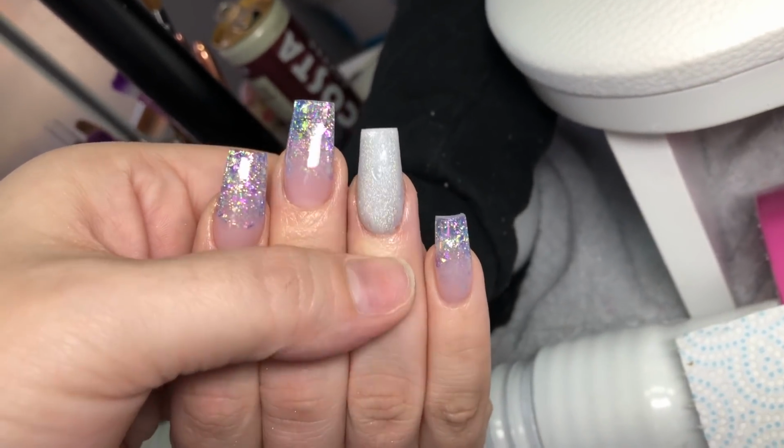When she came out, I dusted off the excess. Re-top coated the rest of the nails, popped her back in the lamp to cure for 60 seconds, and then applied cuticle oil to replenish the nutrients we've dehydrated out in our prep process. And then I have left a little clip at the end so you can see the final result.